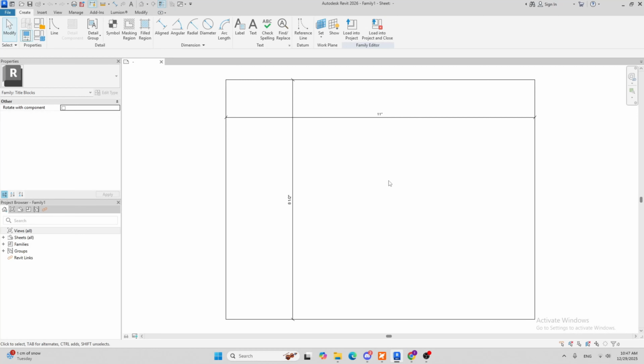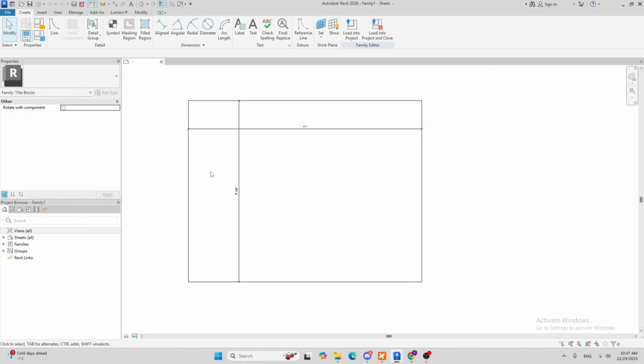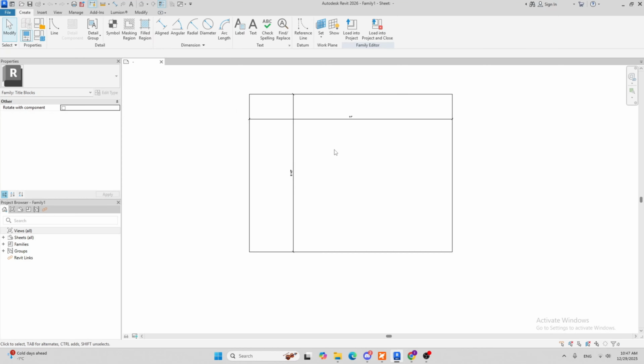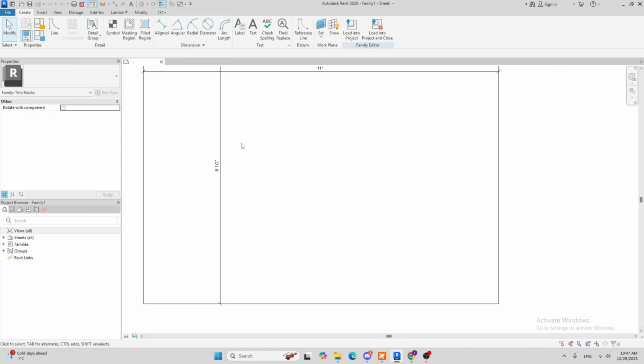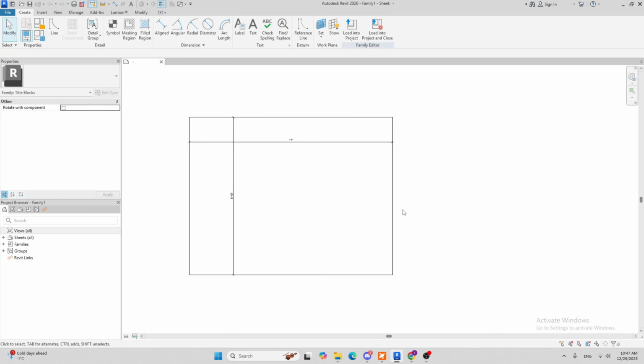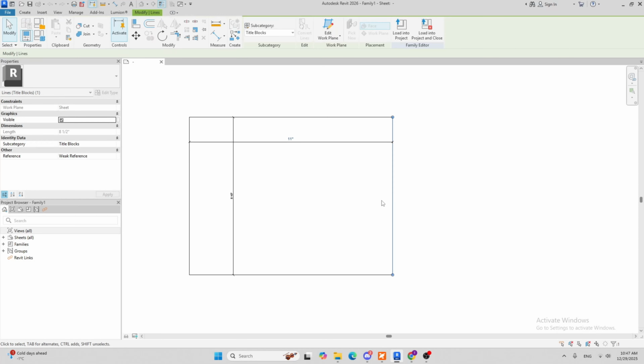So I'm prompted to this size here. The size that is given to me is 8.5 by 11, so we're going to change that into 11 by 17. I'm going to click this line right here. These lines are the paper line, the outline of the paper. So I'm going to click that line and change this dimension to 17 inches. Then I'm going to click this horizontal line and change the dimension to 11 inches.